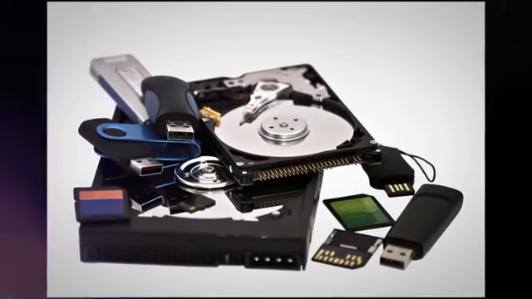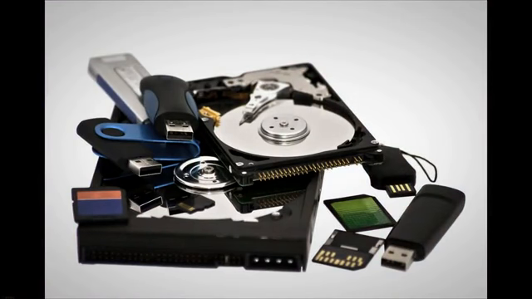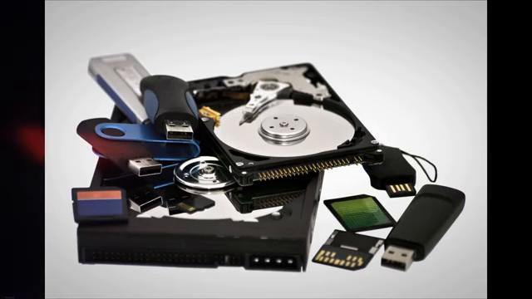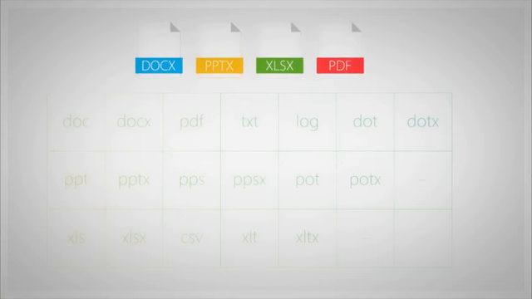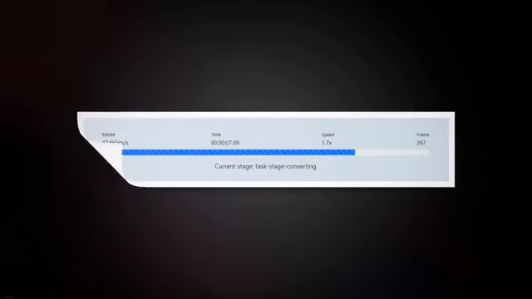Formats, often referred to as containers or file formats, are the wrappers that hold multimedia data encoded with specific codecs. They define how data is organized, structured, and stored within a file. Formats provide a framework for storing audio and video data, along with metadata like subtitles, chapters, and more. They ensure compatibility with different playback devices and software. Common video formats include MP4, AVI, and MKV, while audio formats include MP3, WAV, and FLAC.